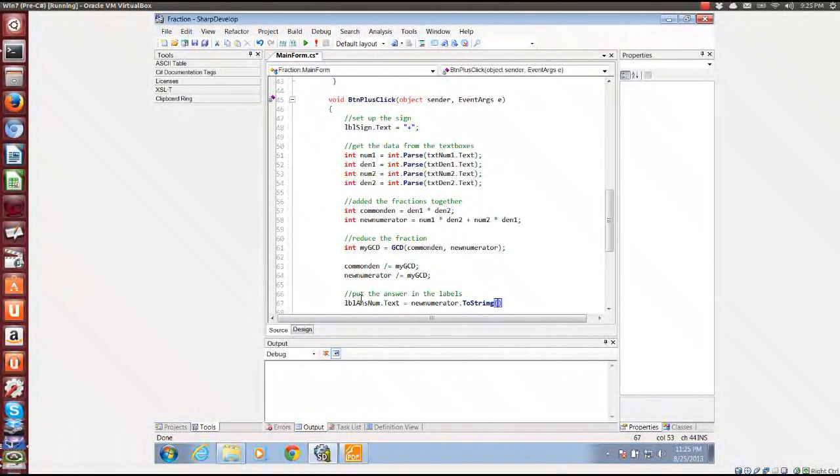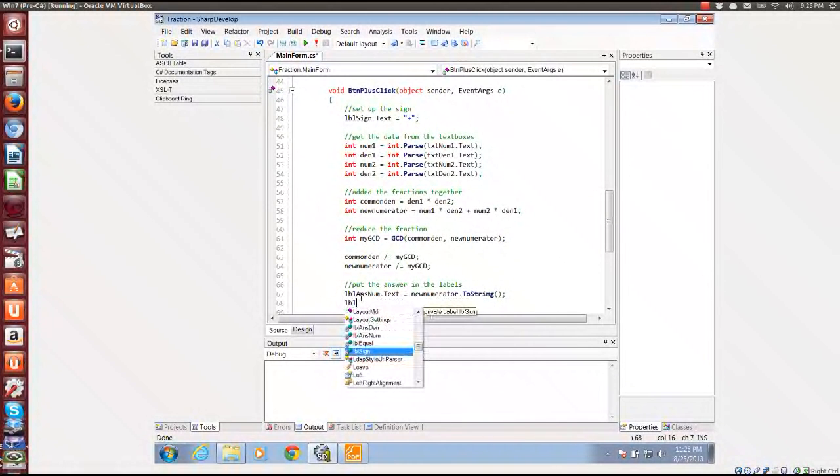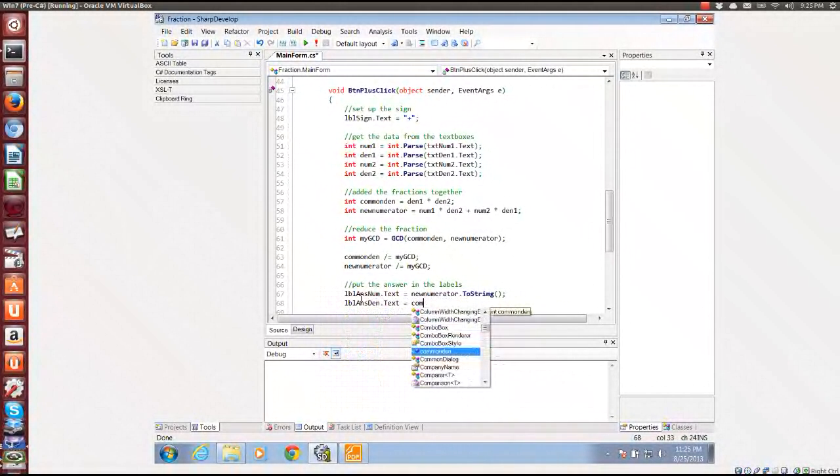I could do concatenation. I'm not doing any of the fancy formatting that we talked about, like with the currency. I'm not going to use the quote C flag in there. I'm just converting it to a string. And I want to do the exact same thing to LBL answer denominator. So that's going to get common den dot toString.